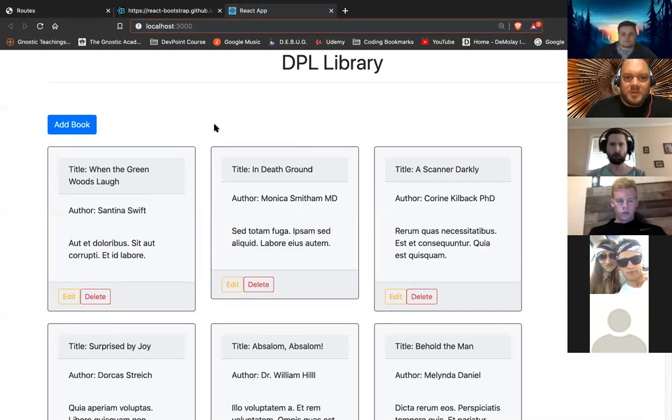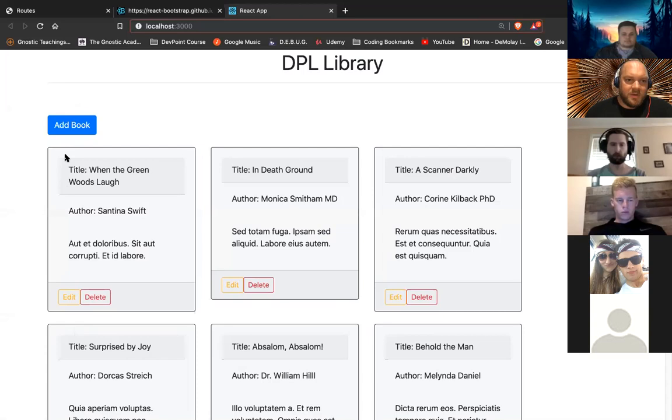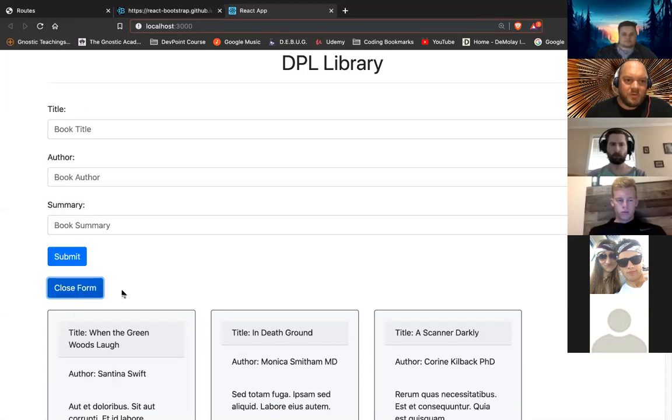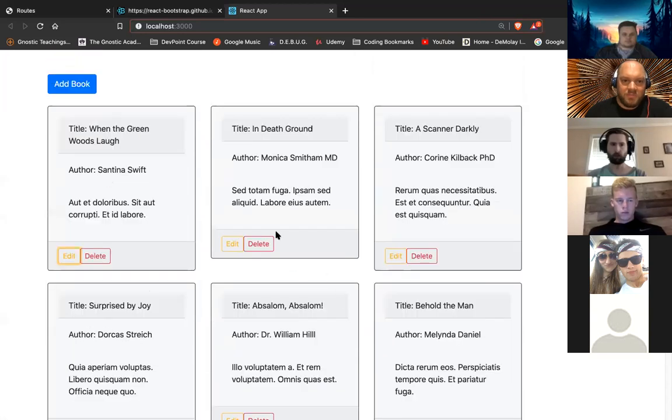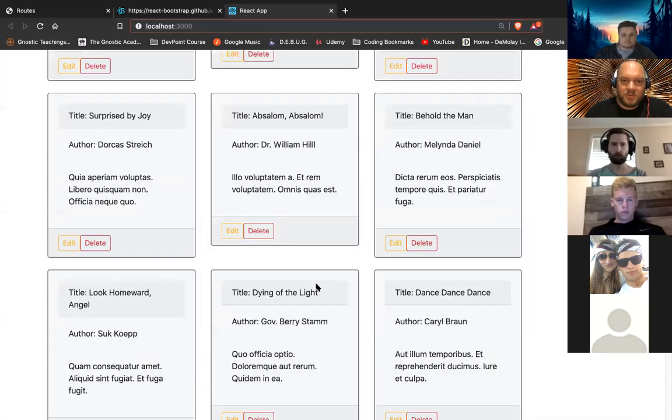Okay, so here's our library. You can add a book, you can edit a book, and we can delete a book, right? Let's just delete one down here. So we can delete a book.